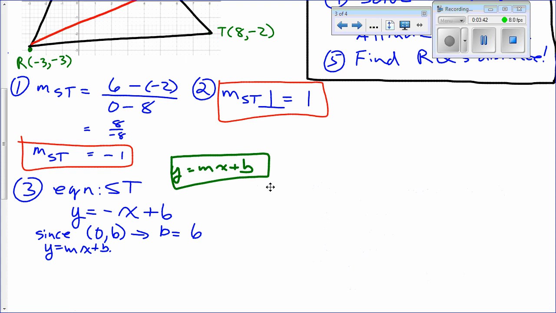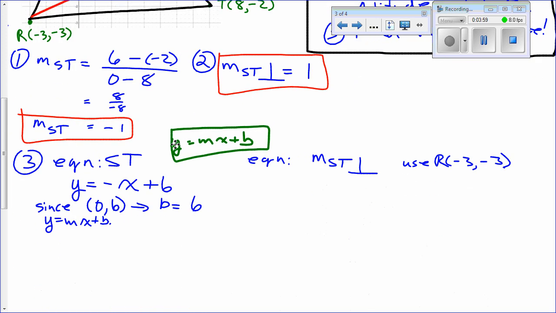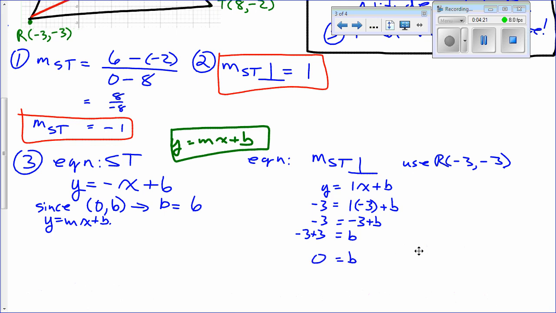Now, for our equation that has the slope for our perpendicular, we're going to use the only point that we know between R and Q, and that is the R point, which is (-3, 3). So now we start with our equation y is equal to mx plus b, and we substitute. We're using our slope of 1 and plugging that into this equation. So now we get this. Now we're going to use our x and y being -3 and 3. Plug directly in, and we end up with the following result for b. In this case, our b is equal to 6.